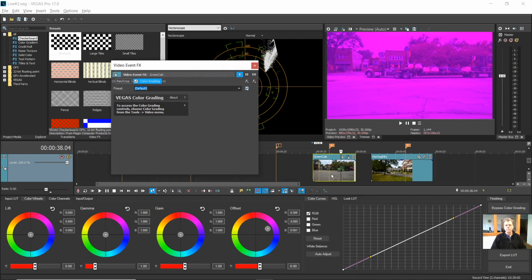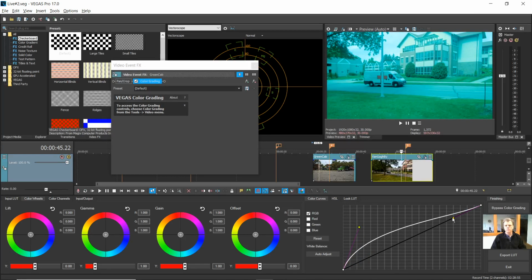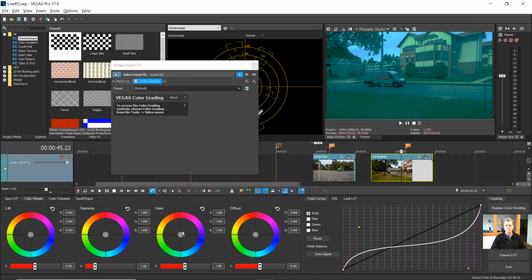When I have the color grading panel open like I do here, as soon as I click on another event, I'll click on this one in a moment, it applies that plugin to that event. So right now you see that that event does not have a plugin on it. The button is not lit blue, but as soon as I click it, the button lights blue, and my color grading panel resets because I haven't done any color correction on this, and I can do whatever I want here to change it in my color grading panel.